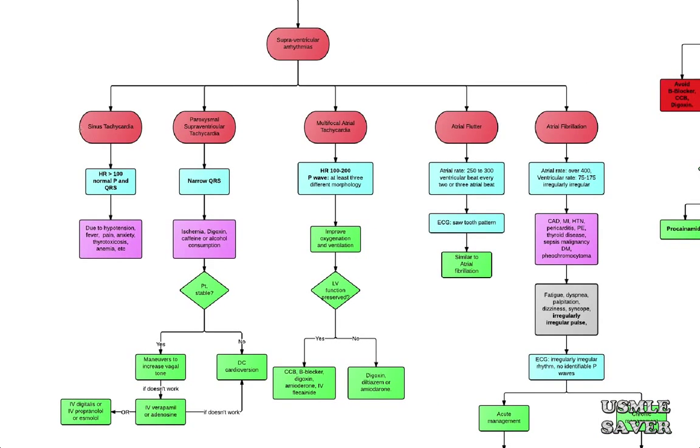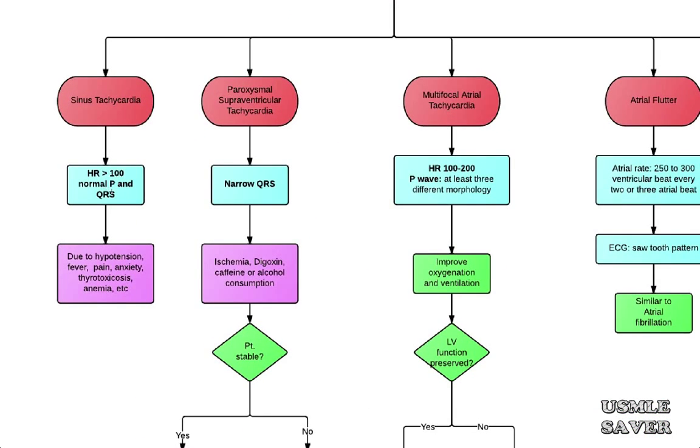I'm going to go over 5 main types of supraventricular arrhythmias. First one is sinus tachycardia, which means on EKG you can see normal P wave and QRS complex, and your heart rate is over 100. For now, just remember that sinus tachycardia has normal P wave. This can be due to any disease because almost anything can increase your heartbeat. Your heart rate will go up when you have fever, any kind of pain, anxiety, anemia, hypotension, or anything else you can think of. So treatment for this is treating underlying disease.